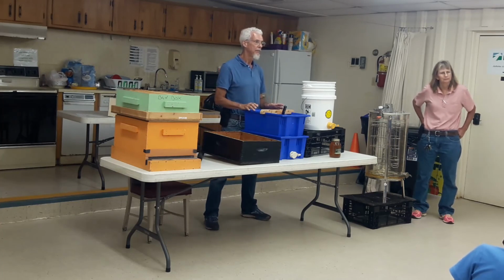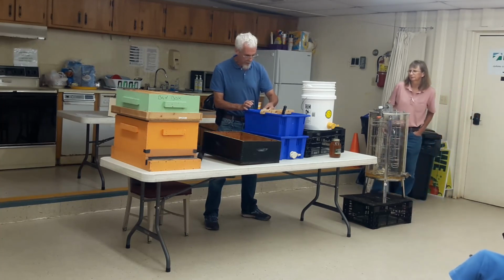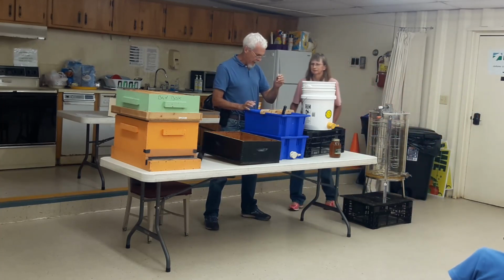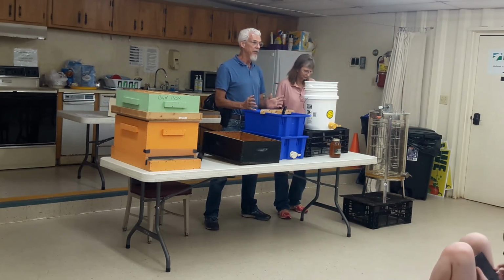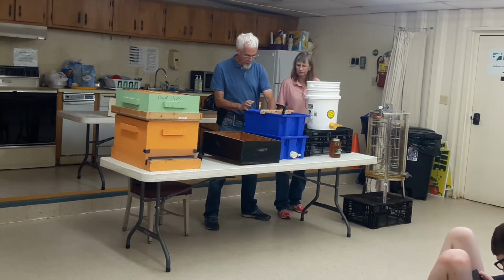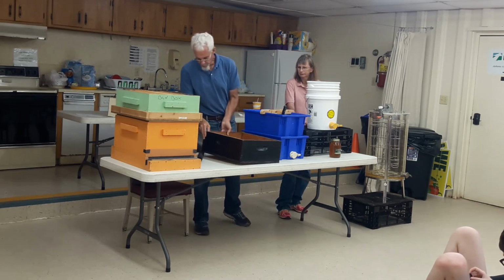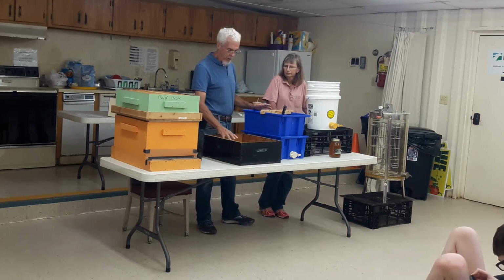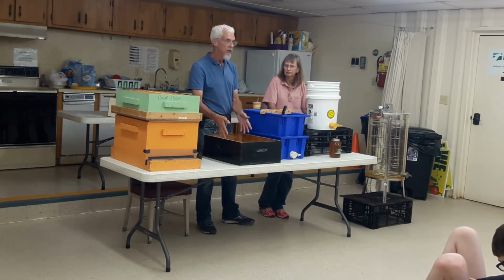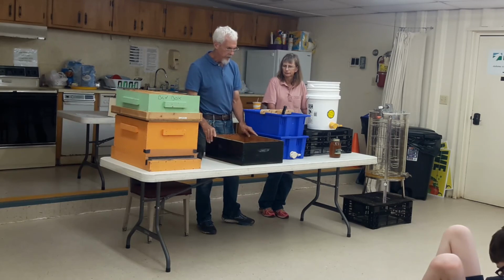Talk to me a little bit about how you handle that wax that you save from your cappings. Everybody does it a little bit differently. I take all mine, and like I said, this is the bottom portion of my solar wax melter. There's an aluminum foil tray that fits in here, about 2 inches shorter and 2 inches narrower.